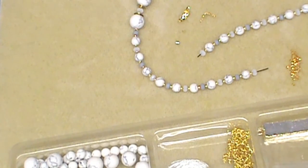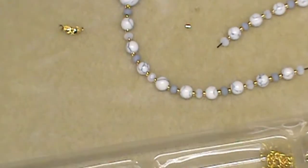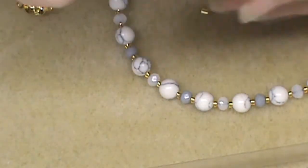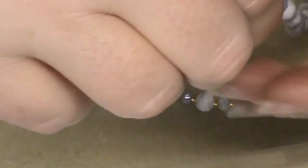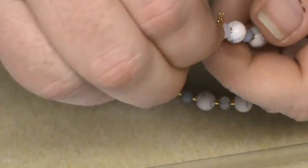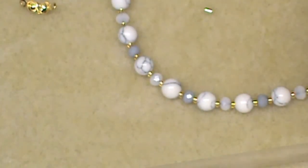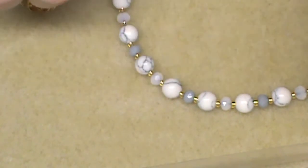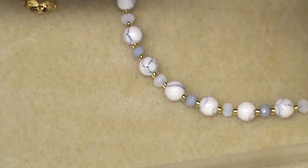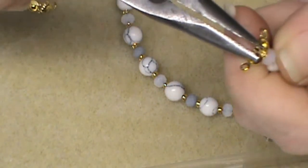I got me a couple crimp ends there. Let me zoom in. Okay. Get to where you can see me here. Put my Charlotte on. Like so. I'll find my pliers here. Take me a crimp tube. Put that in there. And you can't see a thing I'm doing.